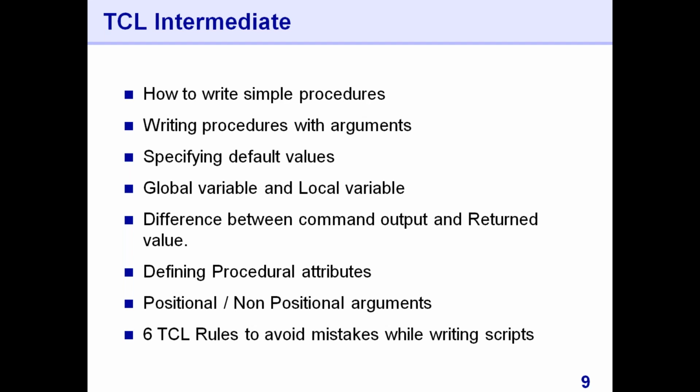And the last one is, there are 6 Tcl rules. Once we understand the 6 Tcl rules, then we don't make many mistakes. I will explain what the rules are. If you clearly understand those rules, like 80% to 85% of the errors that you make in your day-to-day life will get avoided.